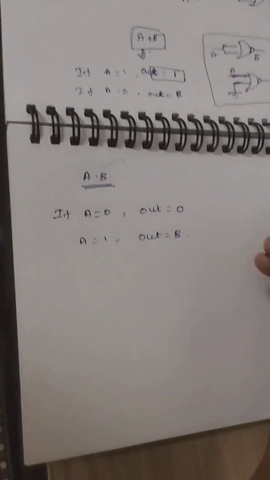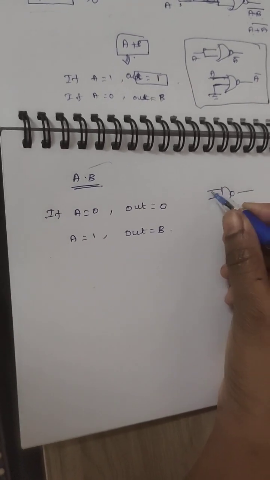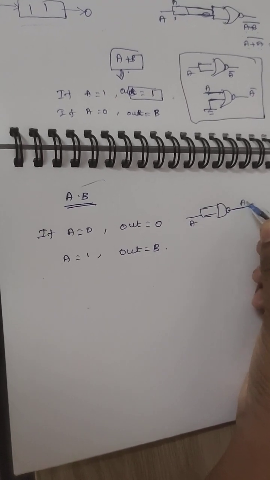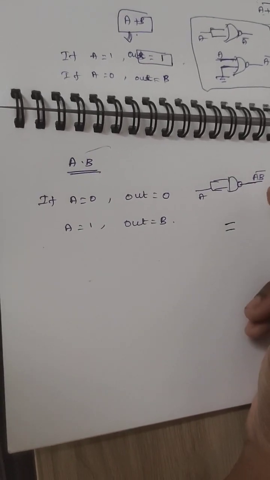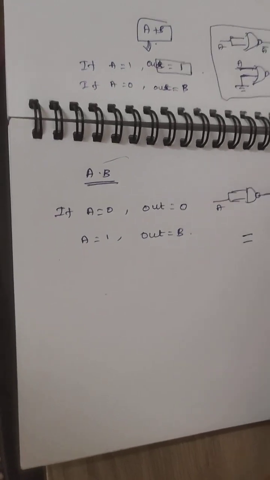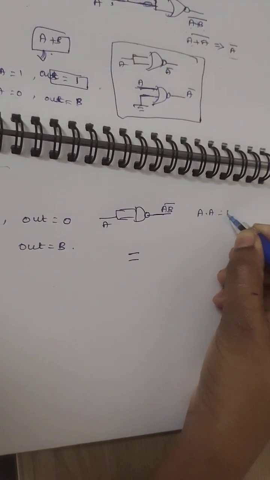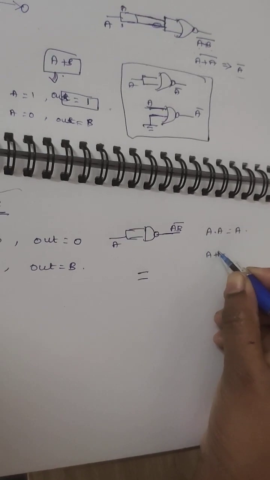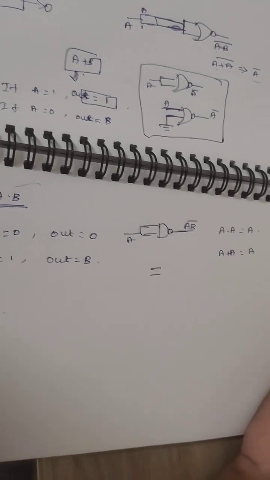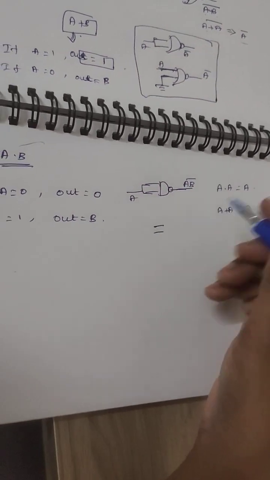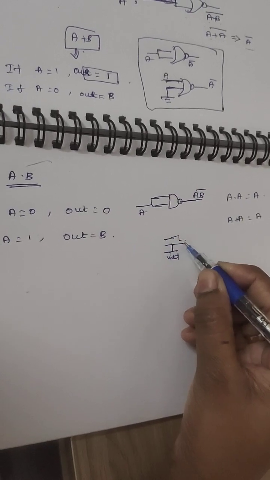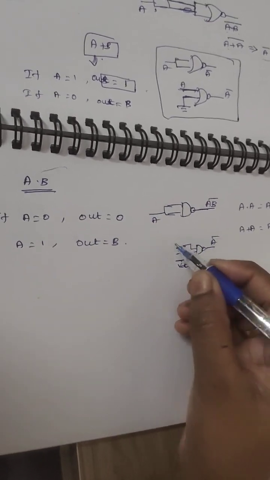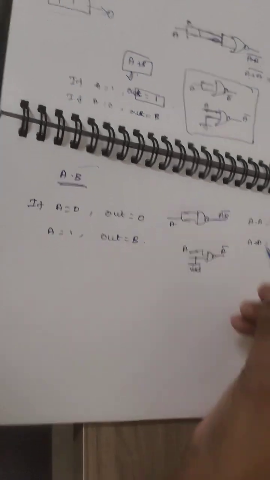So that's why we have it like this. Both the inputs are just shorted, because it is the same for both OR and AND operations: A into A, and A plus A, are both A. I'll explain some of these properties too, they will help you. Shorting the inputs gives the same result. And here we connect high, VDD, to make the NAND gate work as a NOT gate. So this is the NOT gate implementation using these gates.